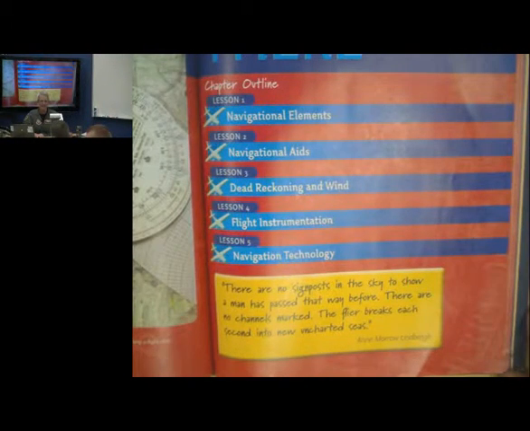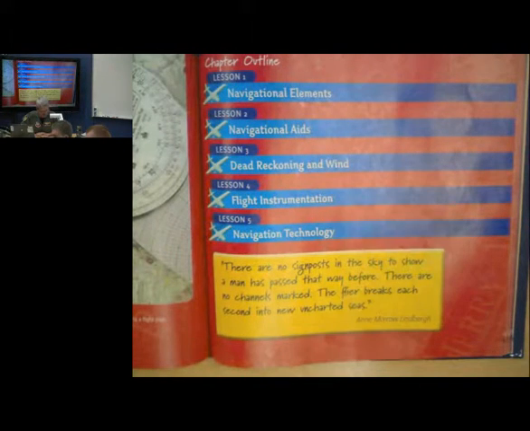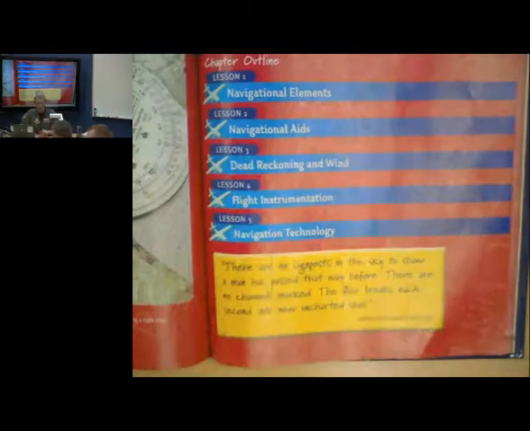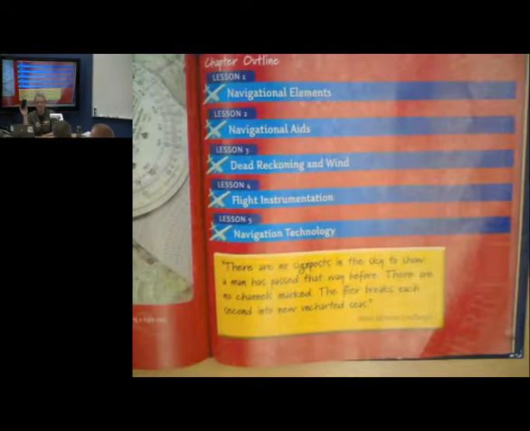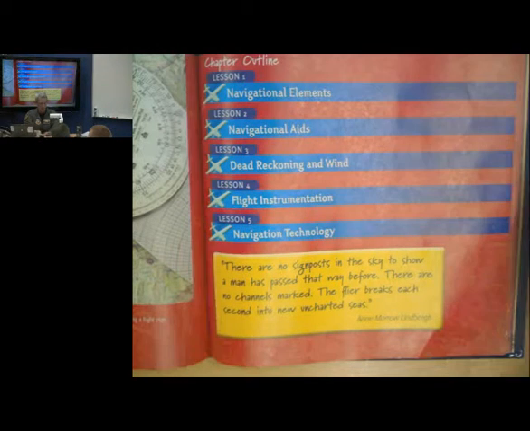We're talking about flight instrumentation. How do you actually know where you are when you're flying? And of course, the navigation technology. When I started flying, which was 1982, I guess, 81 was the first time I flew, so that's 30 some odd years. It's unimaginable what is sitting here in your hand. And think about what will happen for you guys in the next 30 years. Unimaginable. So we'll go through that.